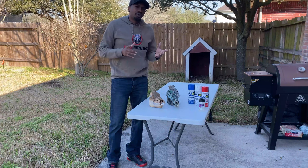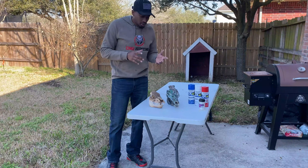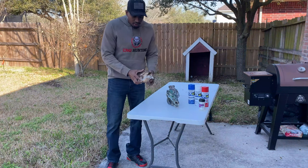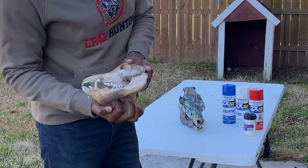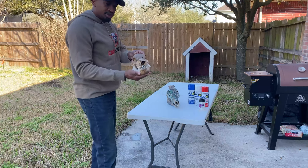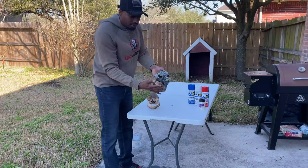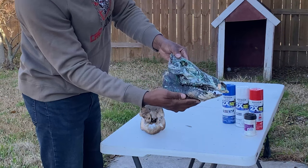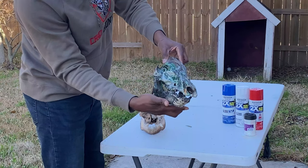We told you guys a few videos back that we'd shoot a video and show you exactly how to hydro dip a skull. We came across this little hog skull a few weeks ago, out in the woods. Somebody probably killed it and left him out there, but this is the skull that we'll be dipping today. This is one that we've done before a few years back. I just wanted to show you guys kind of what our final product is going to look like.